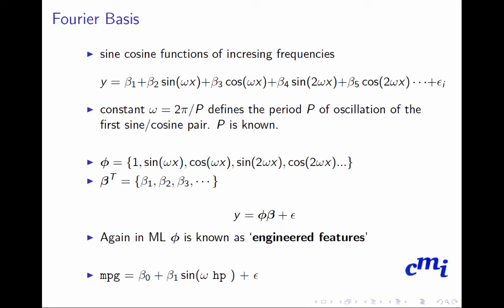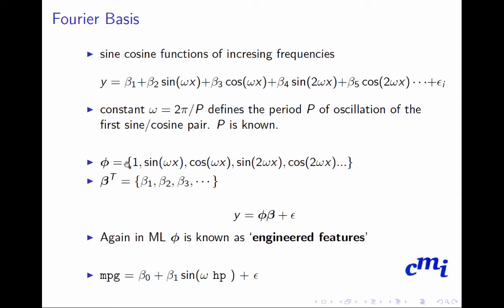You can model it if you have a sinusoidal kind of behavior. If you know that you're working with some voice recording, or temperature data, or rainfall data, which has a sinusoidal or seasonal behavior, you can use sine and cosine functions of increasing frequency. So like y equal to beta_1 plus beta_2 sine(omega x) plus beta_3 cos(omega x). In this way, you can define a function where omega is 2 pi by p, p is the period length of the oscillation, and we assume p is known to us.